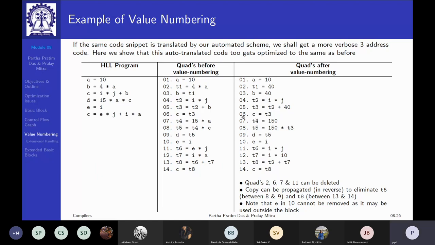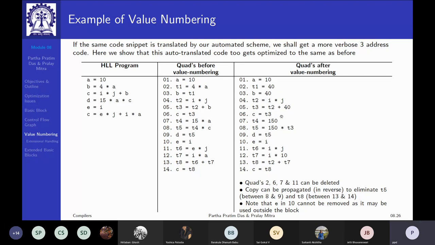No, actually, quad 6 can also be removed because we can see that the C that was computed here has not been used any further. So I can eliminate that as well.